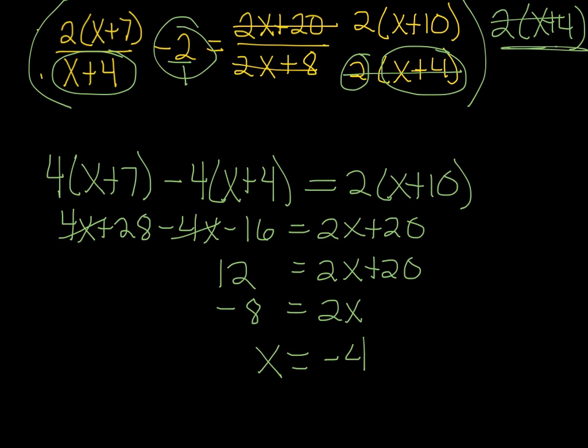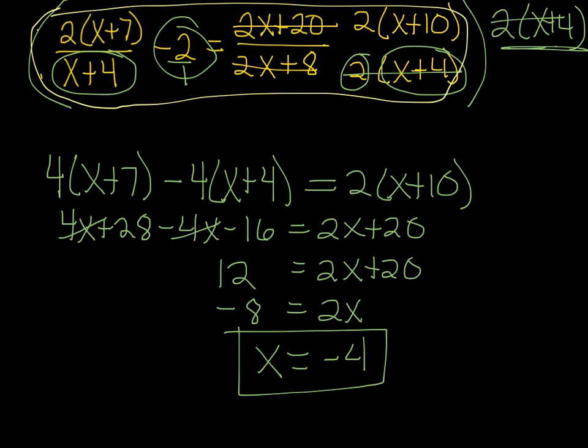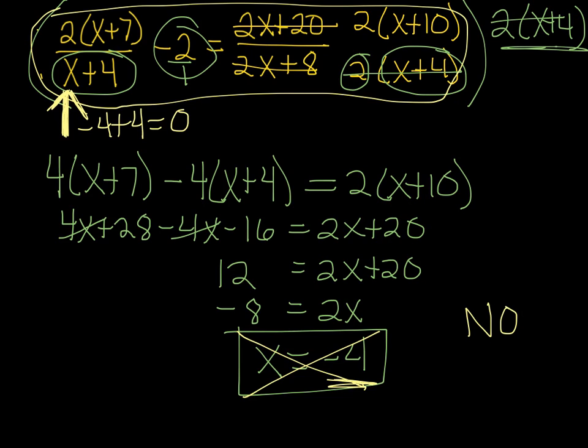Now, remember I've mentioned before, we've got to check and make sure that it works. You don't have to check it on paper, but what you do have to do is go back to the original problem up here that we wrote up here, and make sure that if you plugged a negative 4 in for x, that it would not make your denominator 0. But if I put a negative 4 right there, then I would have negative 4 plus 4, and that equals 0, and you're not allowed to divide by 0. So that makes this an extraneous solution, and that means it doesn't work. There's nothing else that will work. The answer is no solution.